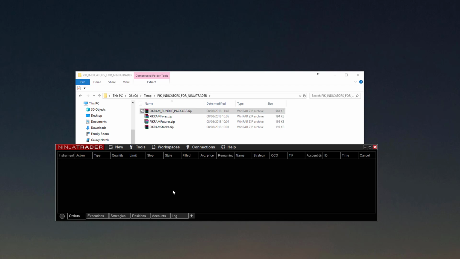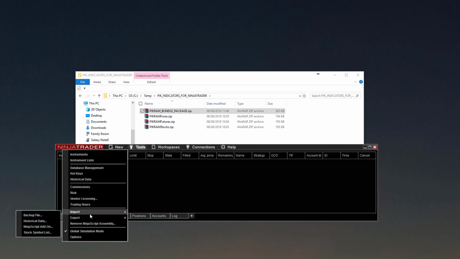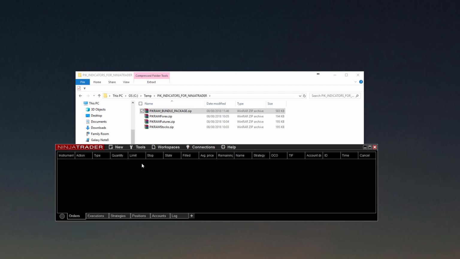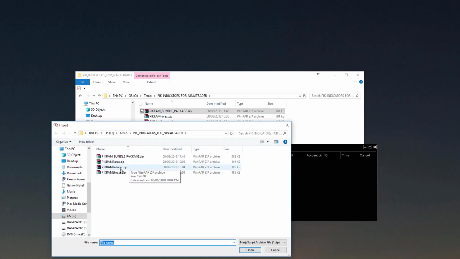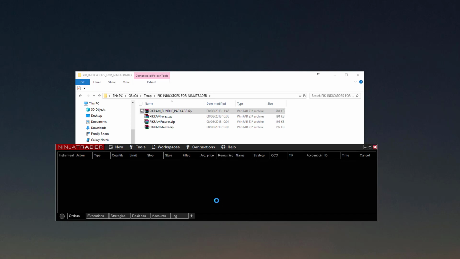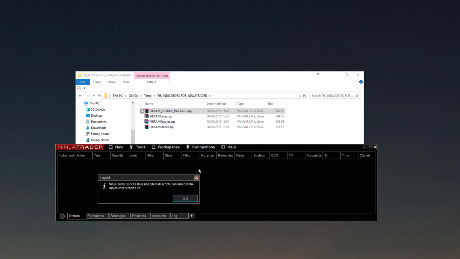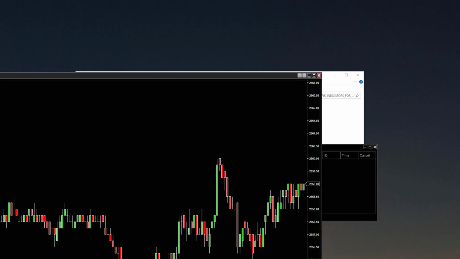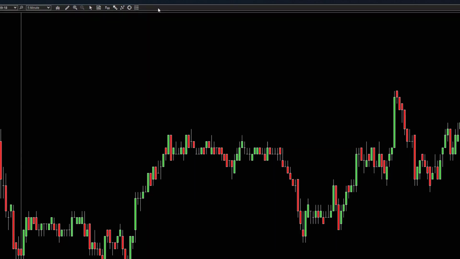Now, you can do the same thing for every single one of them. So if you wanted to import the next one, say for example the one you use for futures, you can just select the futures, same message, you hit OK, and you get a message saying that it's imported, and a little window pops up. Okay, so now that it's loaded, let's go ahead and use it.